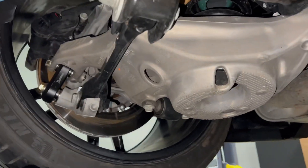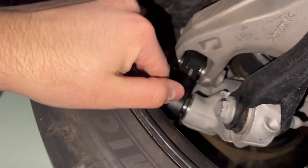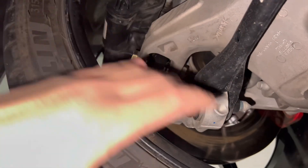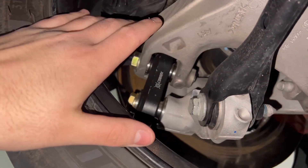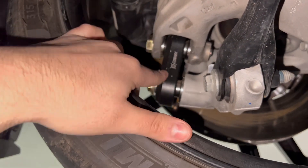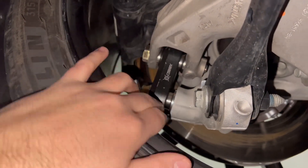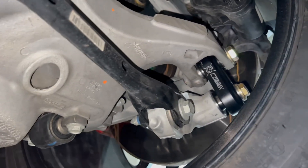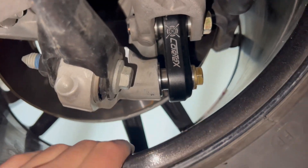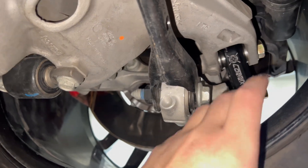I have the new GT500 here on the lift at my house. My buddy TJ, who installed the headers on the car, also installed these Cortex vertical links. These replace a suspension component and make the suspension tighter, allowing you to fit a smaller wheel. The stock link came down to about here and wouldn't fit an 18-inch wheel. These links are specifically designed for 18-inch wheels on the new Shelby — 18s do not just bolt on, you need a Cortex link.